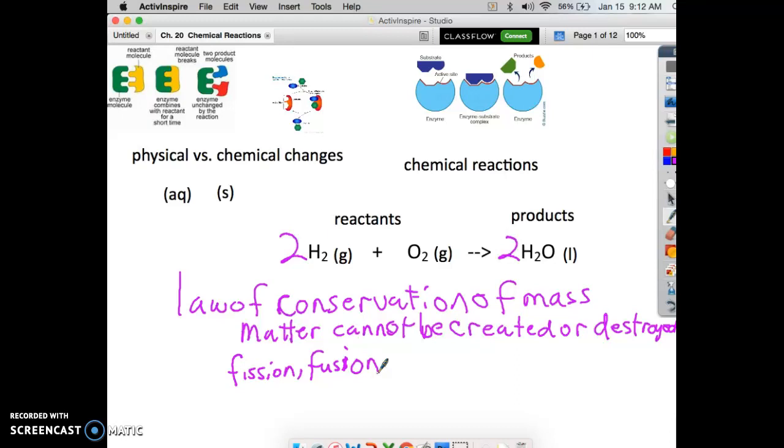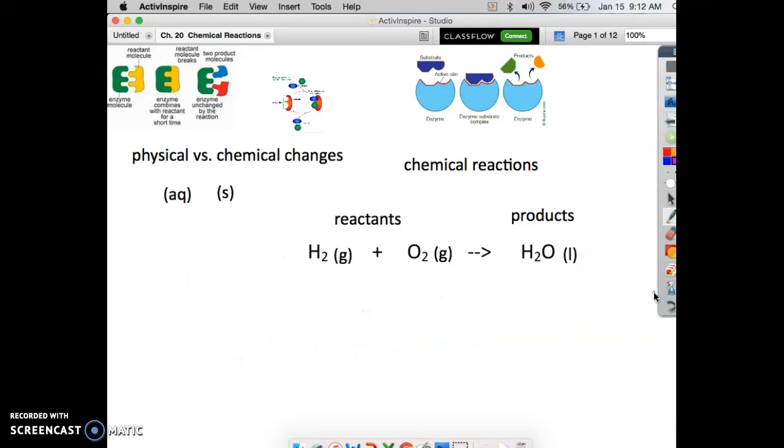But short of nuclear reactions, which are very rare in nature and rarely occur that we see, for most chemical reactions that we're going to talk about in the lab, the law of conservation of mass works quite fine. Basically, we can't create or destroy. We have to end up with the same amount. And that's why we have to balance the equation. And as we said earlier, you can't change the subscripts because that changes what the molecule or chemical is. But you can change the coefficients which we put in front of it.